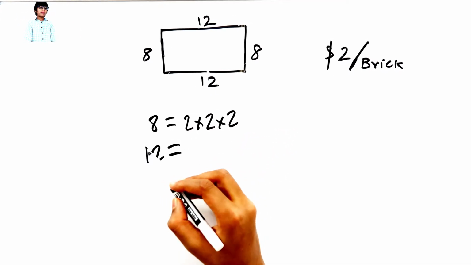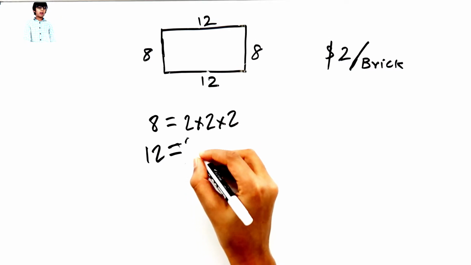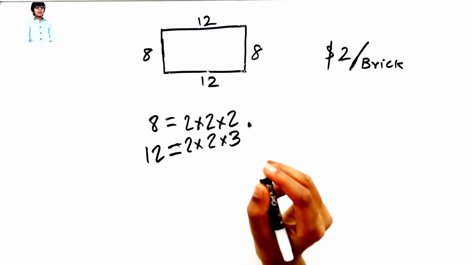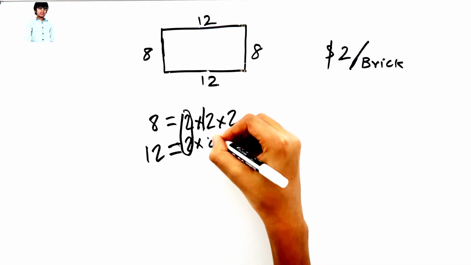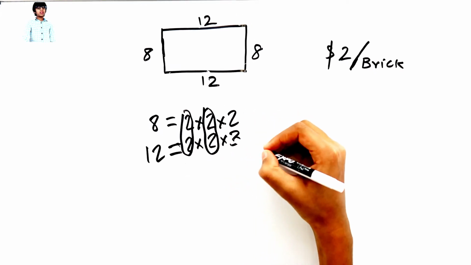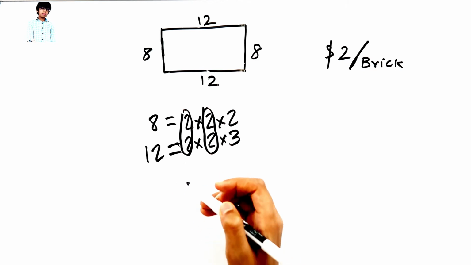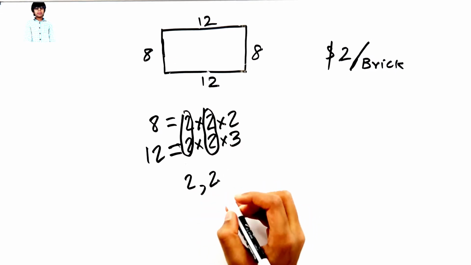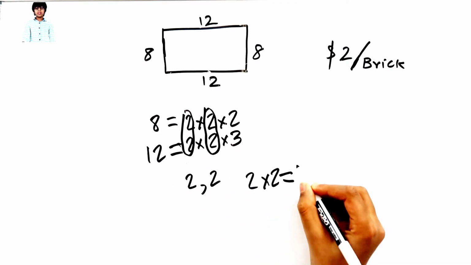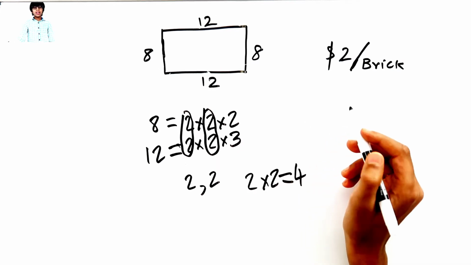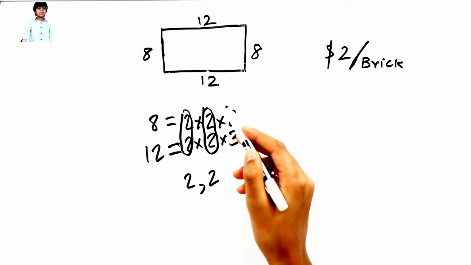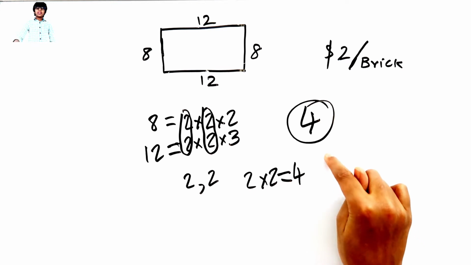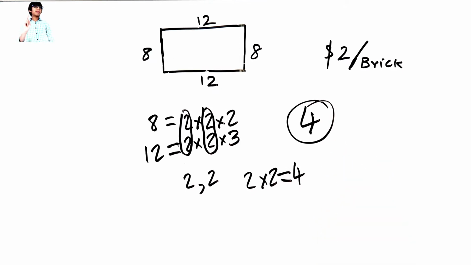Now we need to find the prime number factors of 12. 2, 2, and 3. Now let's group them. So 2 and 2. We can't group 2 with 3 because they're different numbers. Now let's write both of these here. So 2 and 2. Now we need to multiply both of them. 2 times 2 is 4. That means the highest common factor of 8 and 12 is 4. So this is the brick length I choose to minimize my cost.